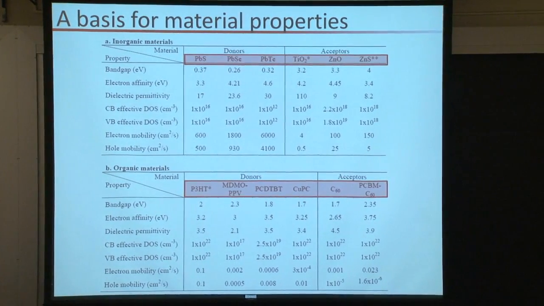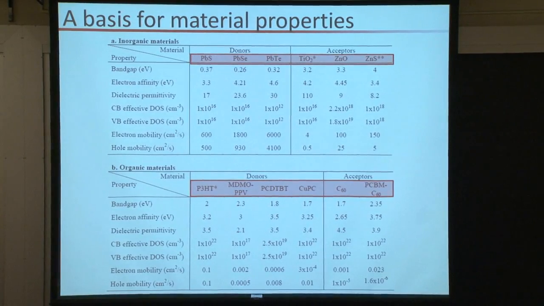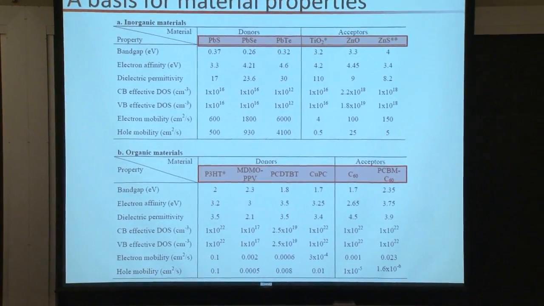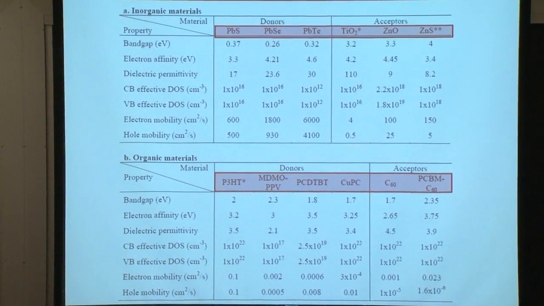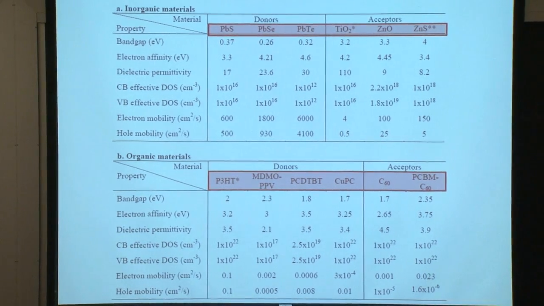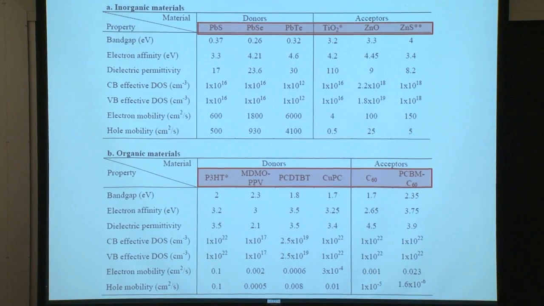So for 6 organic materials and 6 inorganic materials, we found all their physical properties from literature. We use either well-known properties or the most common properties for these materials, for the most common crystalline structure or the crystallinity that we would use for solar cells. For some materials, it was very hard to find certain properties, such as the density of states, for example, and we had to approximate these numbers.